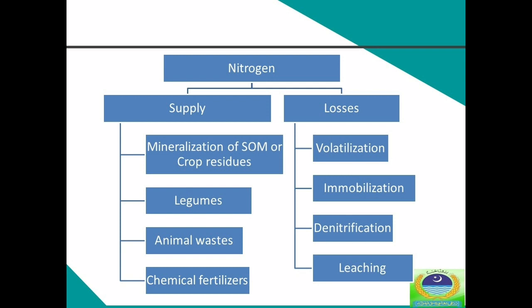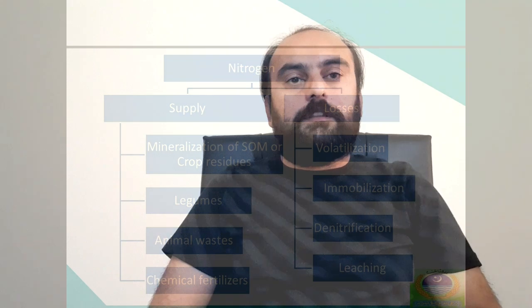Leaching occurs when the nitrate moves along with water into deeper layers of soil. Because soil is also negatively charged, it doesn't retain nitrate very well, so the rate of leaching depends on soil drainage, rainfall, the amount of nitrate present in the soil, and the uptake by crop. Leaching is the movement of nitrate along with water in the soil and is of great concern for deteriorating the groundwater quality. However, leaching is less of a problem in arid regions due to limited availability of water in the soil.